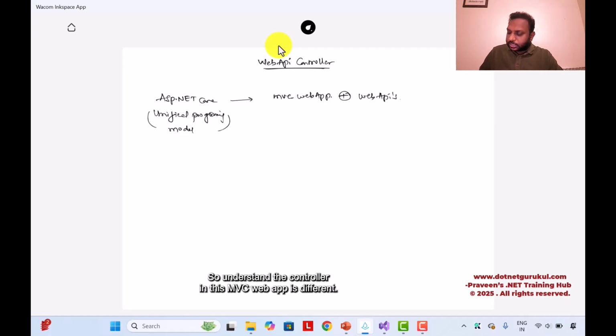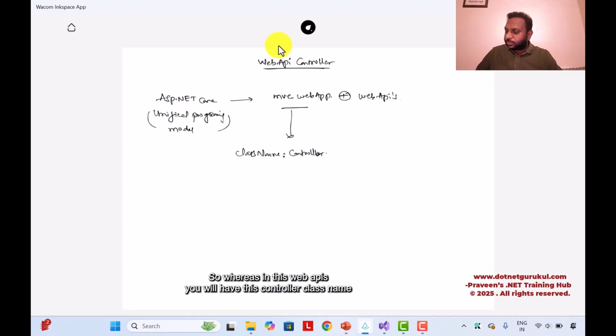Understand that the controller in an MVC web app is different from the controller in a web API. In MVC, you have a controller class name that inherits Controller.